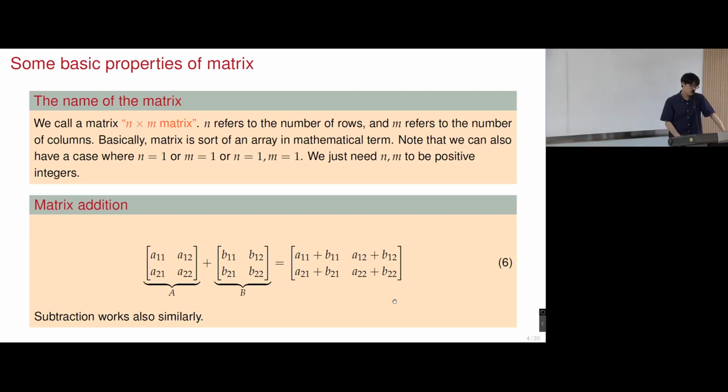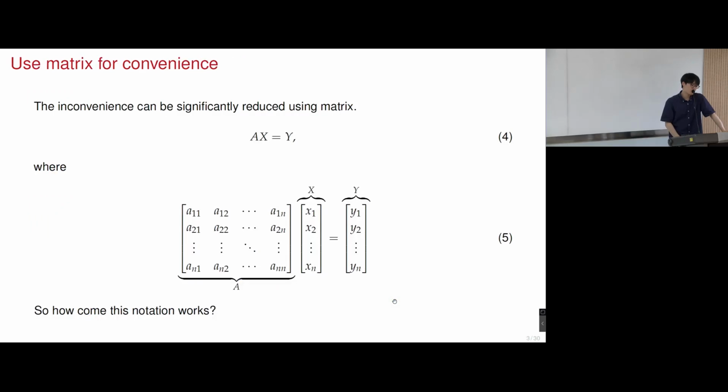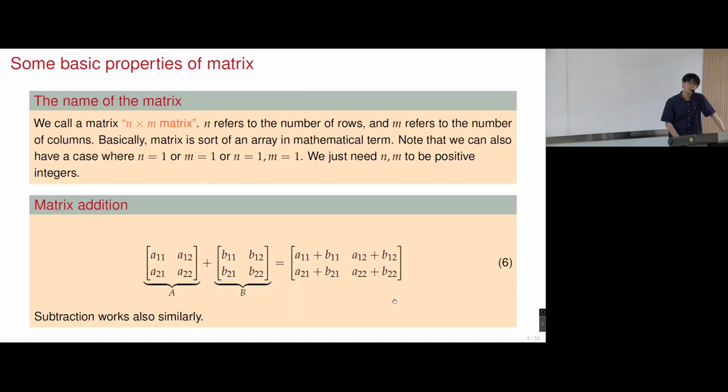And since we have a new definition of matrices, we want to know how they basically operate in basic arithmetic. So I just wrote down very basic arithmetic concepts such as addition, subtraction, and multiplication. So how do these matrices behave?